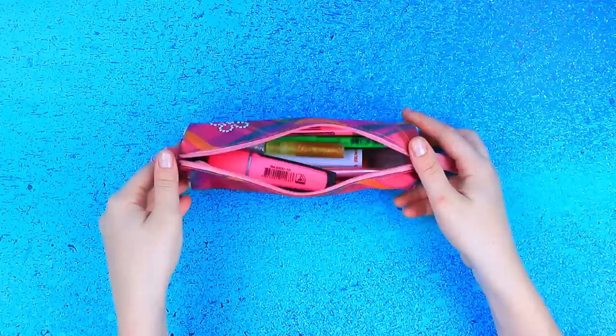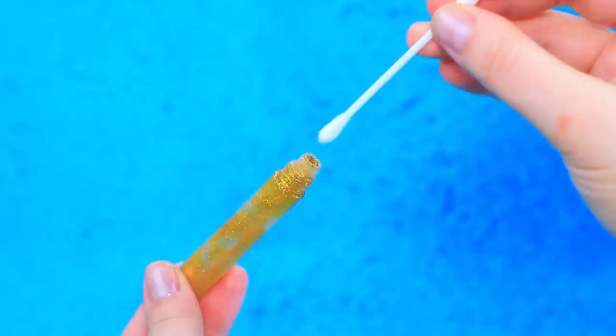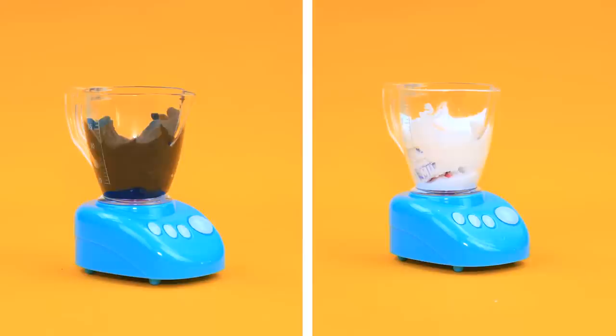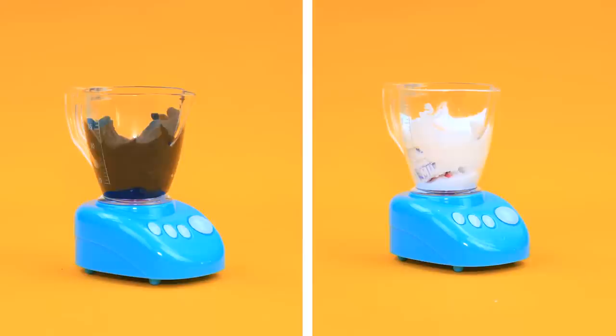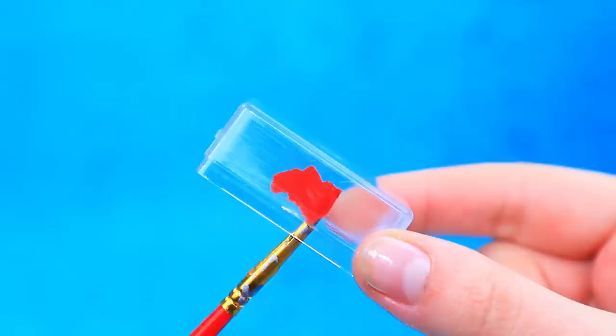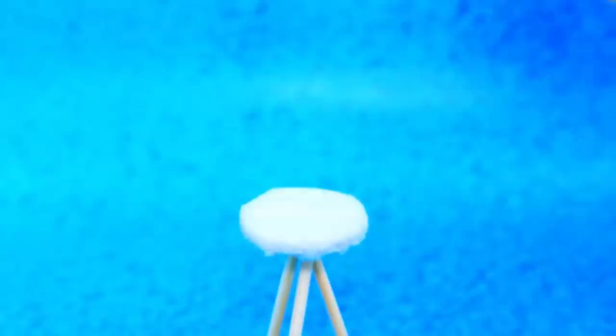Look at these stationery. Take glitter glue. Clean from glitter. Fill with hot glue. Add everything to the blender — mixed colors! Black and white make gray. This container will come in handy. There is a text on the lid. Apply gold cuffs. Full case of art materials. So inspiring.